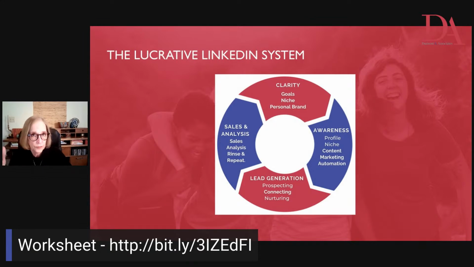Okay, so in the clarity stage, this is where you're going to get really clear on your goals, what you're trying to accomplish on LinkedIn, and you're also going to identify the key indicators or metrics that will tell you whether you're on the right track, whether you're getting there. Because you need goals, and they need to be based on your business goals for the year. But you also don't want to wait until the end of the year to check and see, did I make my goals? No, you want to check once a month, so you know if you have to tweak things if they're not working for you.